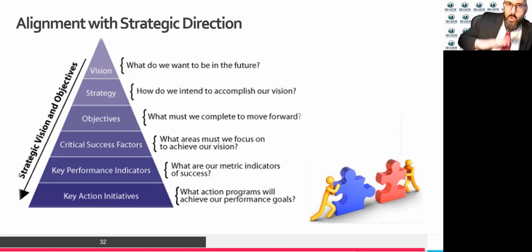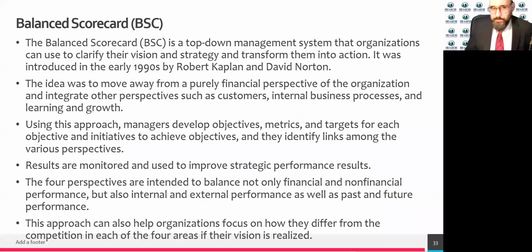So now I hope you have the bigger picture in your mind, where you start with the SWOT analysis to create the mission and vision of the company. Then you create the strategy, and once you create the strategy, you go down to create some goals and objectives for each subdivision, based on the mission of the company, and then focus on your core competencies, select the key performance indicators to do the measurement, and then do some improvement and key action initiatives. These are some of the things that we could do.